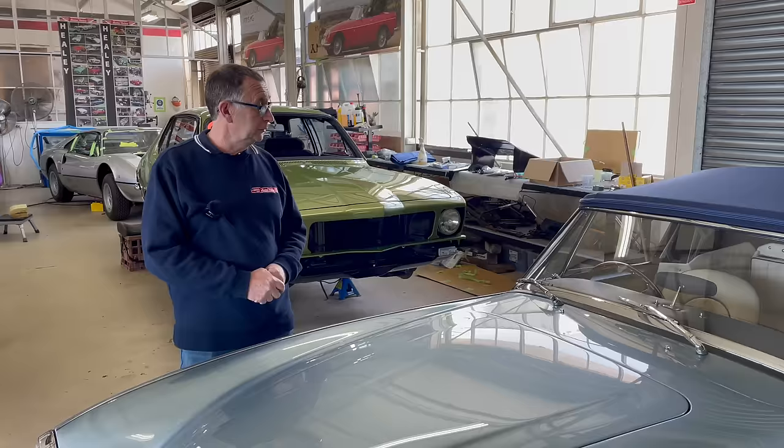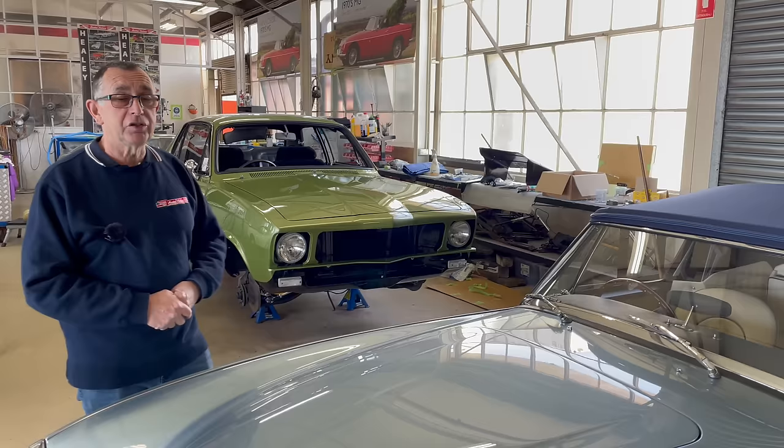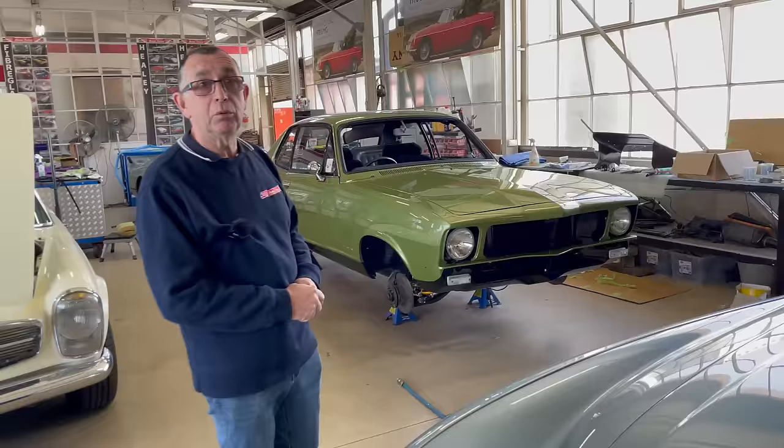Then he also painted the outside of the car, because he could do the paint work. Then he sent it back, and we've finished off putting the bright work on the car, getting the interior done, and now we'll do the final commission on the car for him as well. So within a couple of weeks, he should be getting that one back. And then it'll go to South Australia.